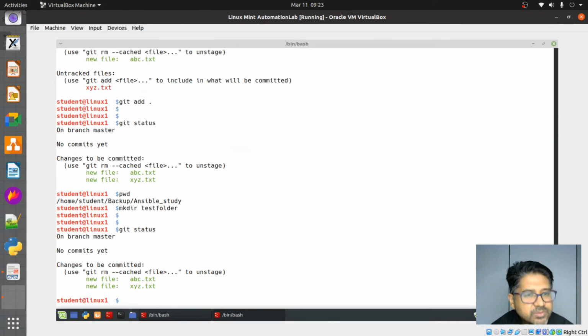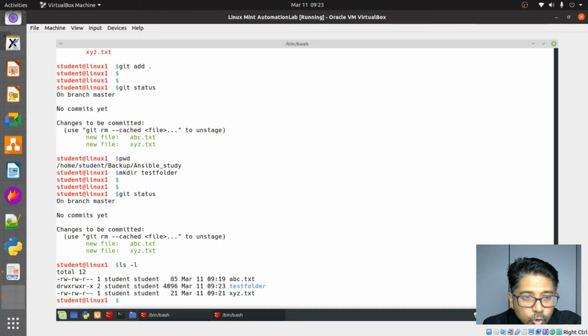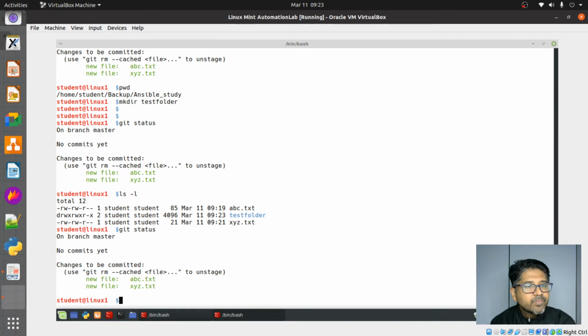So what happened? Where have you created the folder? Let me see where the folder is created. Yes, we have the folder. Has git status been able to track this? They are able to track the file, tracked and untracked, but is the folder tracked or not?